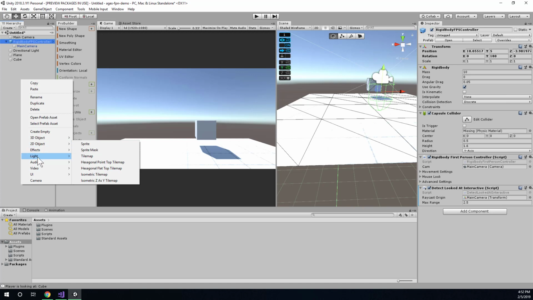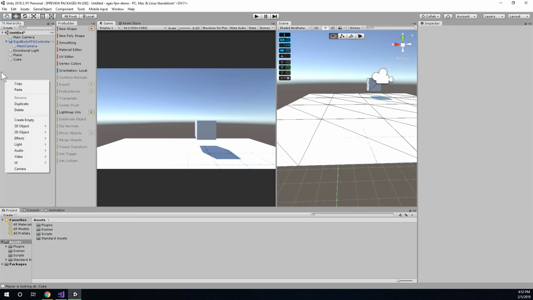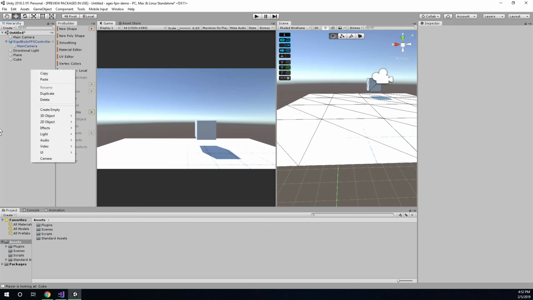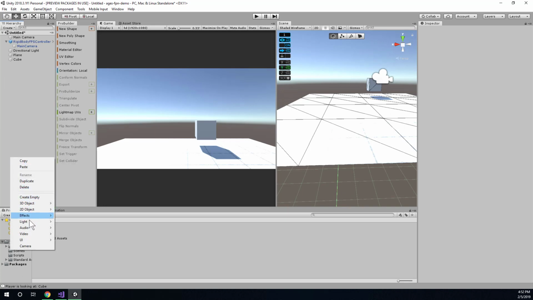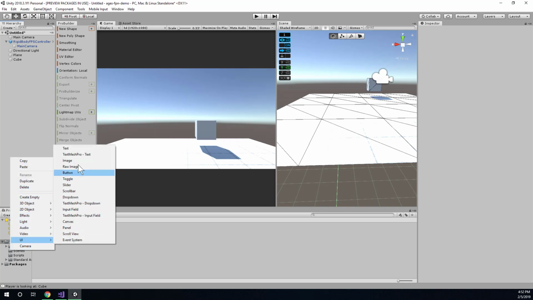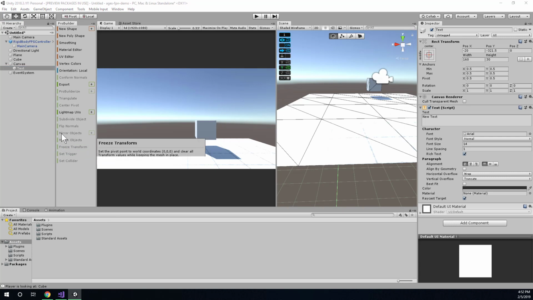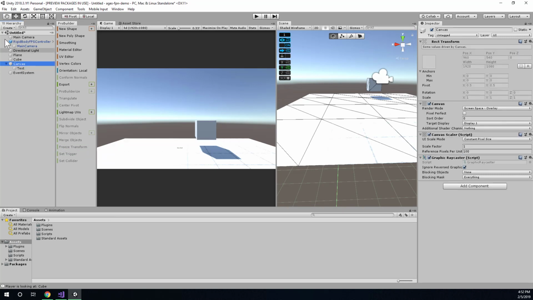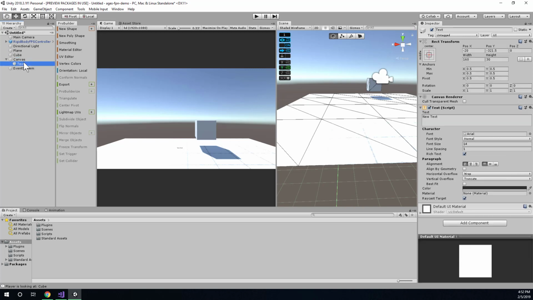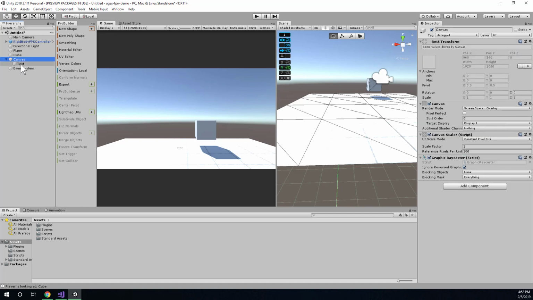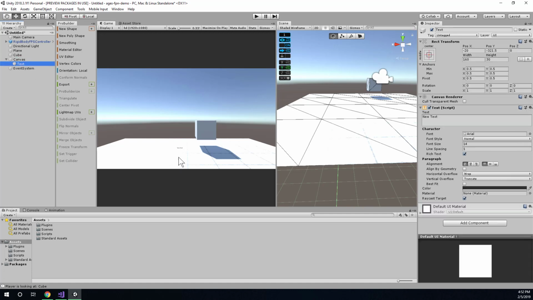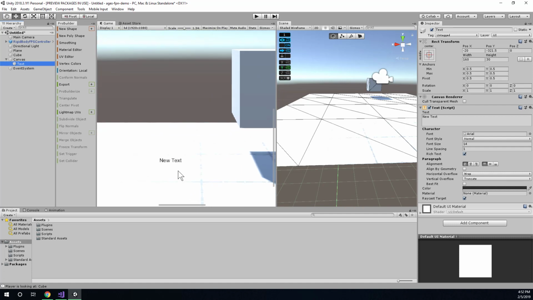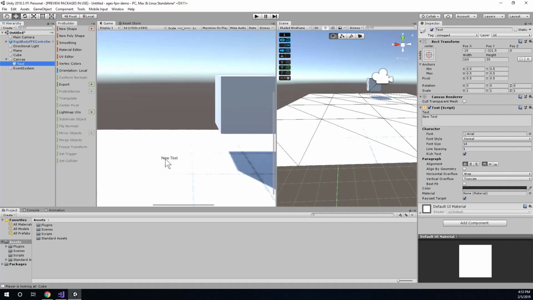So I'm going to right click in the hierarchy window here, and I'm going to choose UI, and then text. And make sure that your canvas is not a child of anything crazy. It needs to be a top level menu item here. Remember, all of our UI objects are children of a canvas, so they won't show up otherwise. You can actually see, if I zoom in really close, my text is right there.